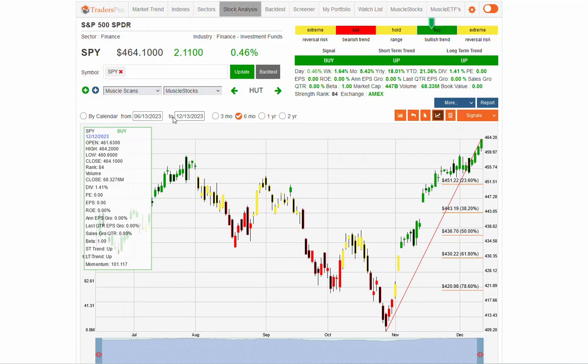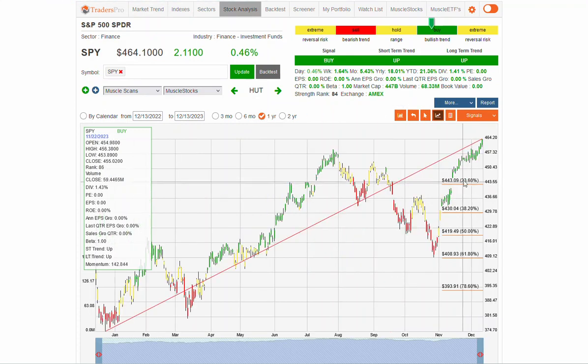S&P 500, let's take a look at that. Over the last year, we're solidly up in that momentum zone on S&P 500 and breaking out of the last high, those August highs. So this 457 range on any kind of a pullback is going to be significant to see if we can hold this area. If we do get a retracement and things start to pull back, but we hold this area of support and then we can continue to the upside, that really will be the next test that we want to be watching for, if we can continue to hold these support areas.